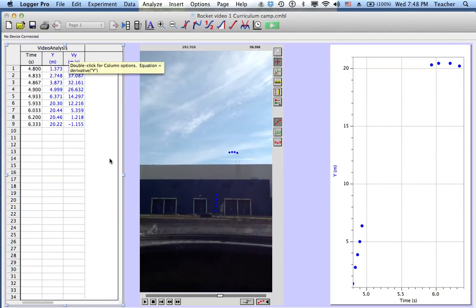And when I do, you can see I have position in the y direction, and I have speed or velocity in the y direction. And what I'm going to do here is get the maximum speed. If you see here, I'm looking at this data, I can see what's the maximum number here. Looks like it's this 39.170 meters per second. So that is the maximum speed, the speed at which the rocket launched. And I would write this value down. At the same time, where do I find the maximum height? Well, I'm going to find the maximum height over here where this y position was highest. And it looks like it's right here, 20.4.